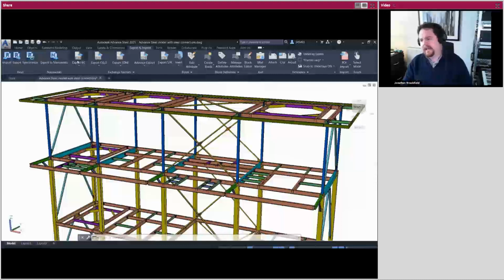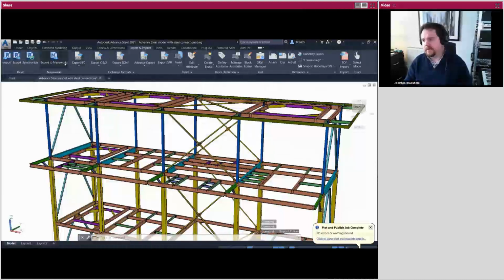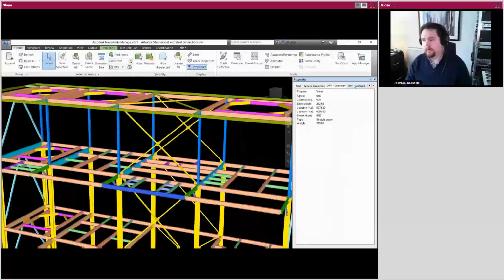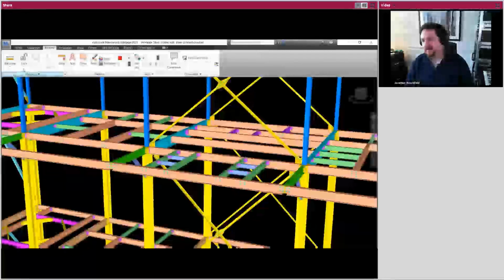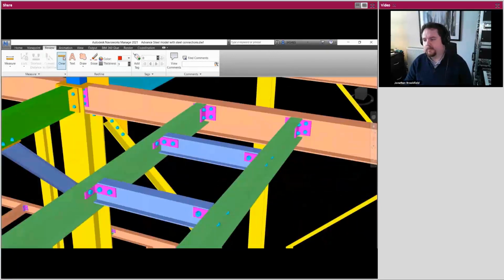What we are showing here is the ability to export an Advanced Steel model into Navisworks. All of the object properties generated in Advanced Steel will import as well. Navisworks gives you the possibility to review your model for accuracy, such as calculate distances, areas and angles through various measuring and markup tools. The Red Line Tools panel enables you to mark up viewpoints and clash results with red line annotations.